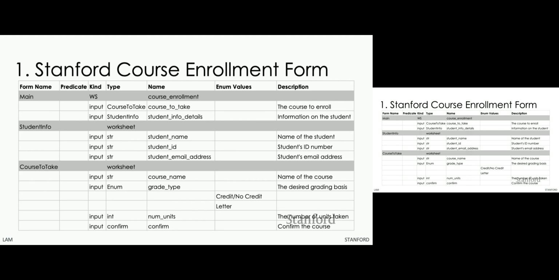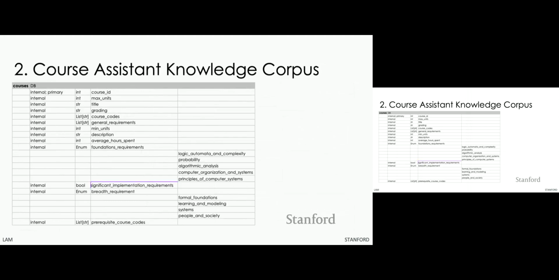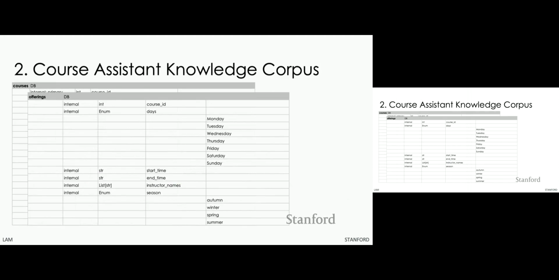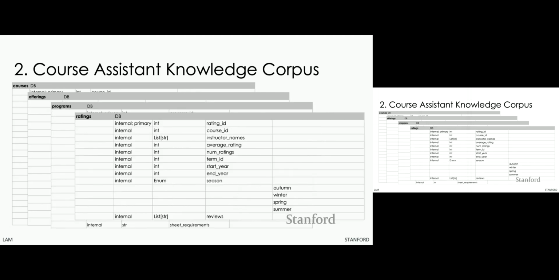The task itself seems simple. The hard thing is the integration with the knowledge. What do we do with the knowledge? You just have to give me the databases, which is what we just described. You give me the schemas, okay? You declare that in the offerings, there are the days, the start time, end time, instructor names, and so forth. You just write them down for each database. You write down the schema, and you give it to the agent, and you're done.